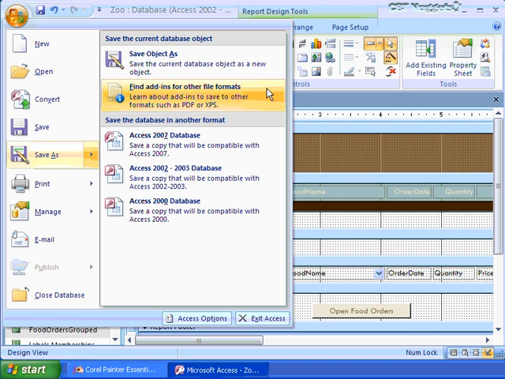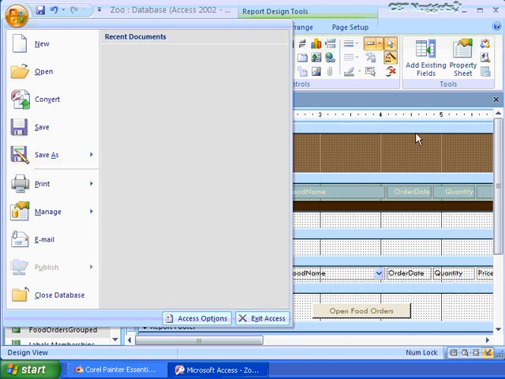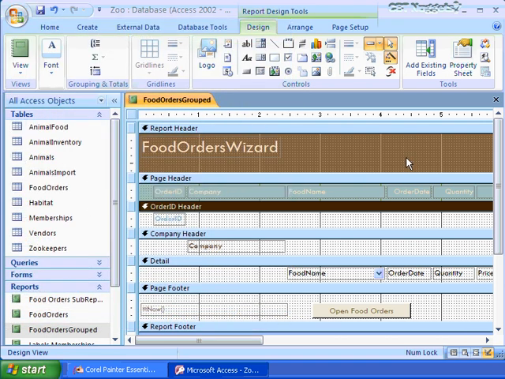Of course, you have to have the add-ins and the programs like Adobe Reader or Adobe Acrobat installed in order for this to work. However, right here in the Save As, it's only really 3 clicks away, and you can save your item as a PDF and email that out to your users as well.